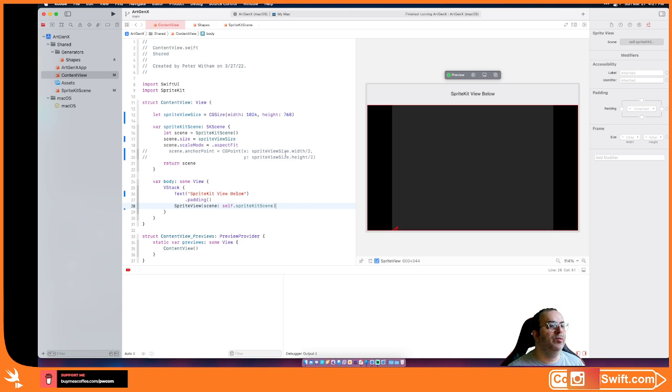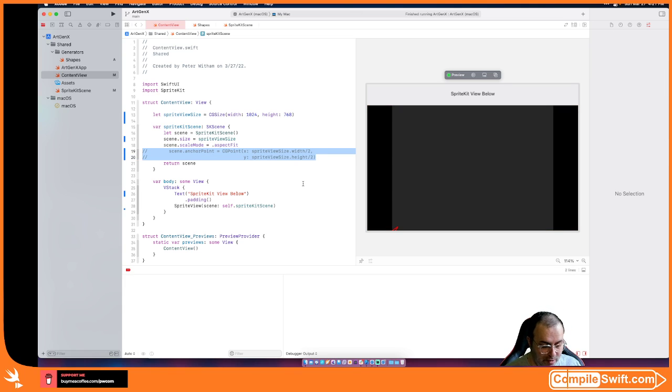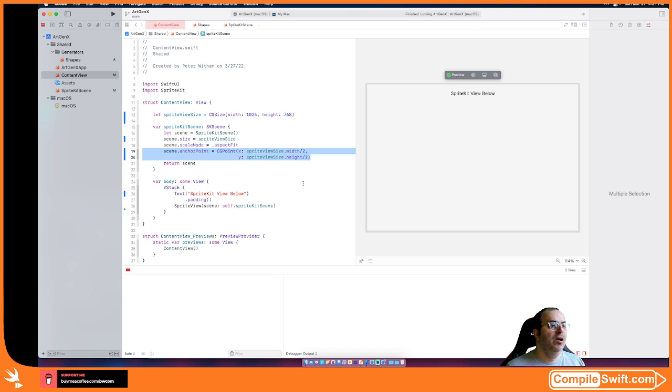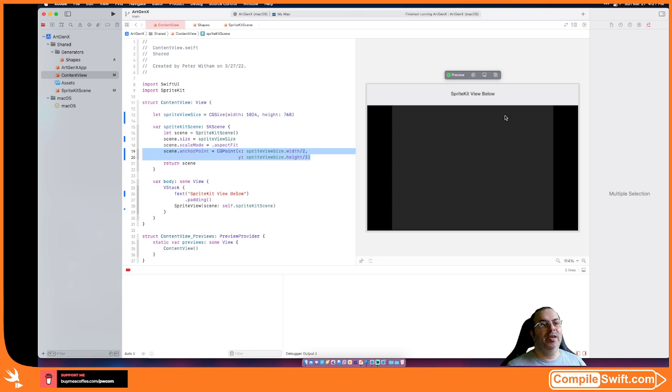So what I've been experimenting with is setting the anchor point, but I don't think it's getting me where I need to go, because when I set the anchor point here, I don't think it's happening in the middle of the screen. I still feel like somehow it's all happening off the screen here. So I'm looking into this.